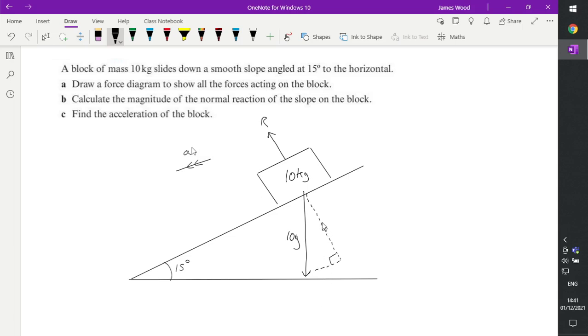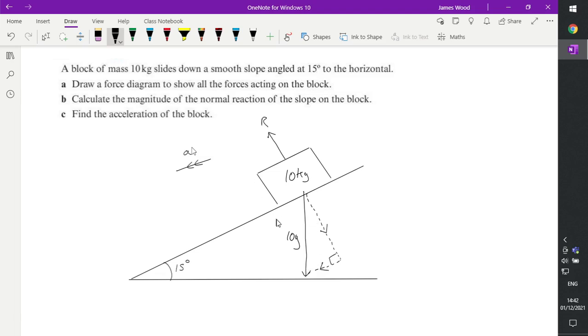Now my reason for doing this is that this component here is perpendicular to the slope, and this component here is parallel to the slope. Okay, and then your weight is the hypotenuse of the triangle. That's quite a useful thing to think about when you're drawing these triangles: your actual force, so the weight, always makes the hypotenuse of your triangle. The arrows go in this direction because if the weight is downwards, you can think about how you add vectors together. This component must be downwards and then to the left overall. That would be equivalent to just doing this path here.